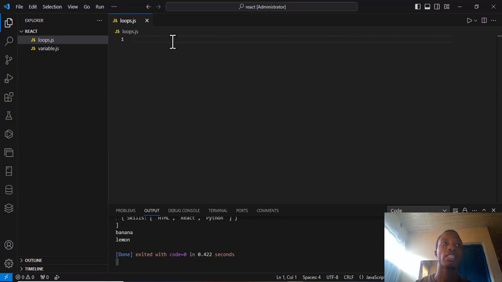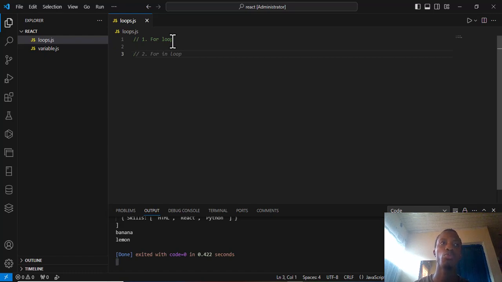So let's start with our first loop. We said that we have different kinds of loops, so we are going to start with the for loop. Let me give you an example of how we use a for loop.